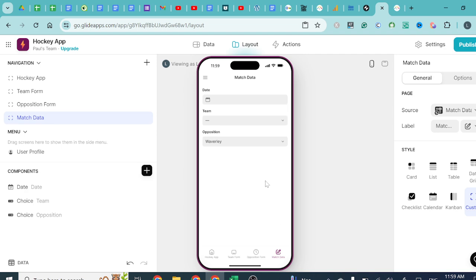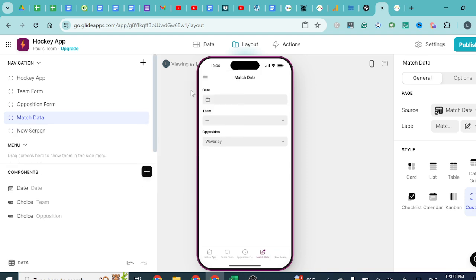So we've got our basic form, which is good. But one of the things which you'll definitely run into as you're building one of these things is that you'll often need to do experimentation to see what works. Obviously, we initially envisaged that we would have all the match data with all the information on one tab. But what we've found just by experimentation is we can't fit all of these things on there. So to modify this app, we're going to end up having 2 match data screens. One which has the basic data, which we've just entered, and then a second one which will actually have the user clicking on it and creating the data. So we need to create another form to do that.